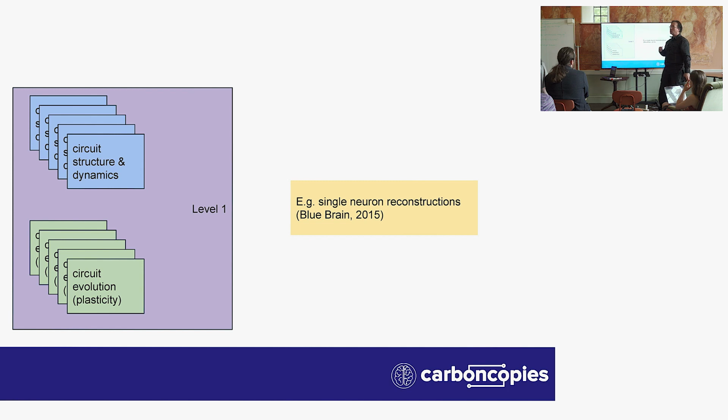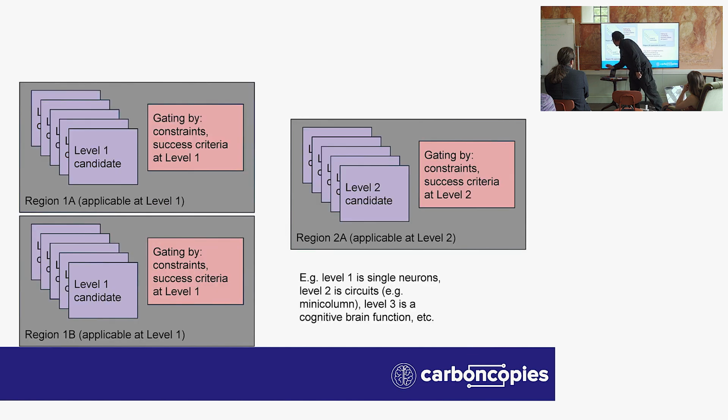You probably have more than one optimum solution for any particular case. And then you have the same thing for your evolution, for plasticity. And this is at level 1. This is just a single neuron, right? Then you've got neurons in different regions of the brain, a little bit different, but you're working with them. You have all your data there and you're coming up with your models again.